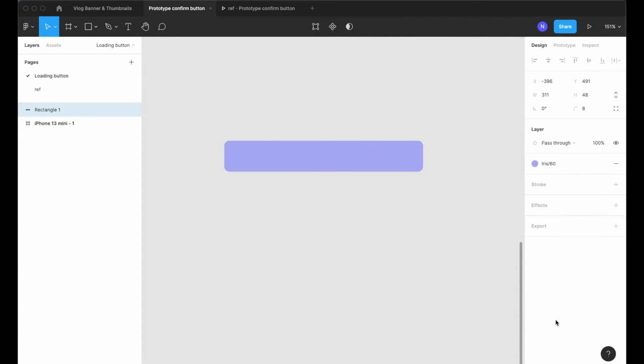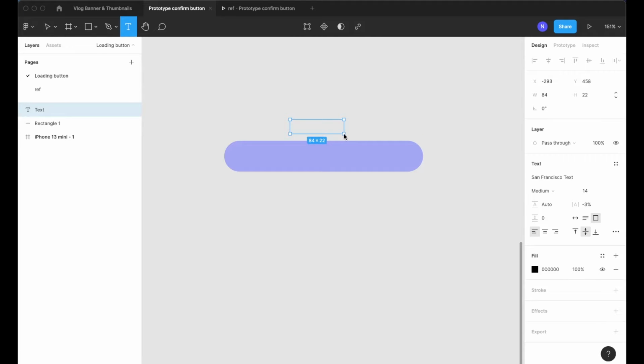So I'm just gonna use a purple, and actually let's crank up that border radius to make this more of a pill shape because that's gonna work better with the animation of the check mark and the two ends coming together. Cool, so really for this to work, we need three things. We need the text layer, we need the loading animation, and we need the check mark icon. So let's start by making a little text and just saying, let's just call it confirm.